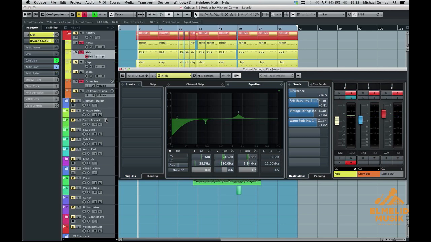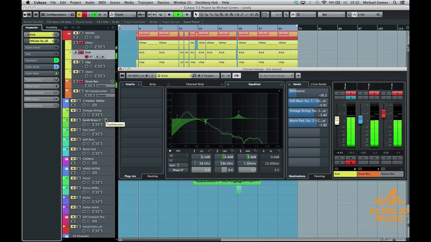Okay, so let's just take a look at the kick. What I've done with the kick is also apply a low cut to it. And some people might go, yes, I apply low cut to absolutely everything.